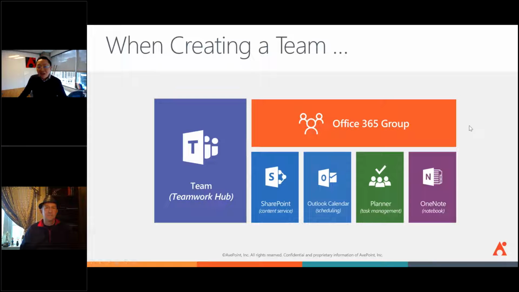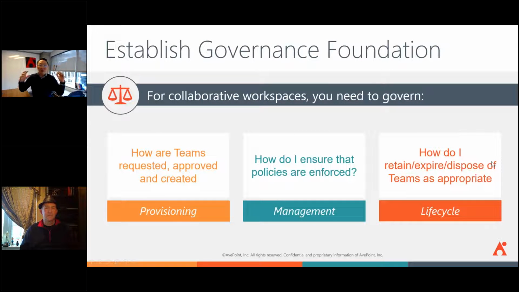Now, as such, while you have all the technical pieces, what's equally as important is you have to establish the governance foundation. You have to think about, before you do a pilot, at the very base level, how are you going to allow these teams to be provisioned? Do you allow self-service, or are you having some kind of provisioning process that you want to put in place?